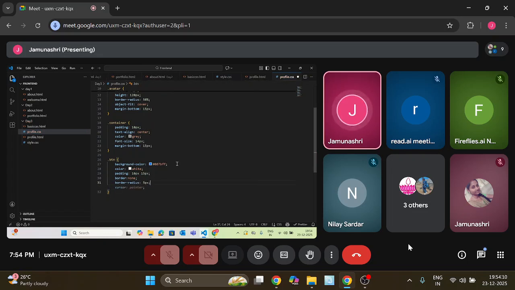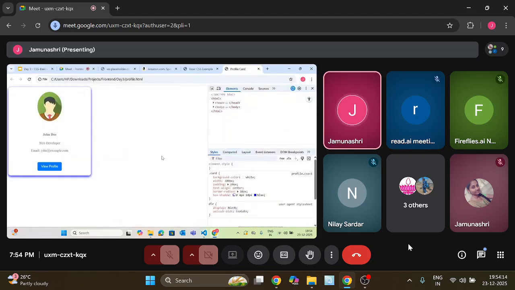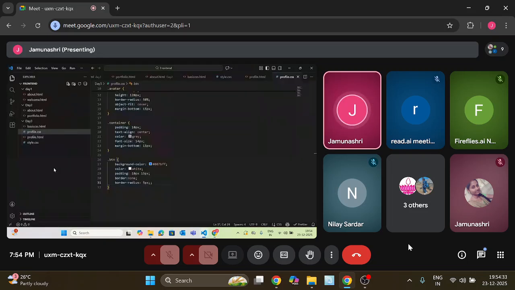And then cursor pointer, I'll explain it first. If I hover over this View Profile button, the cursor shows as the arrow mark. If I need the pointer cursor, I use the CSS property cursor pointer.